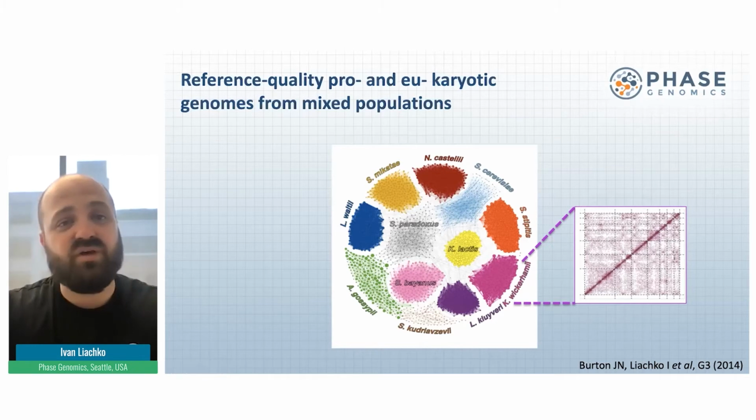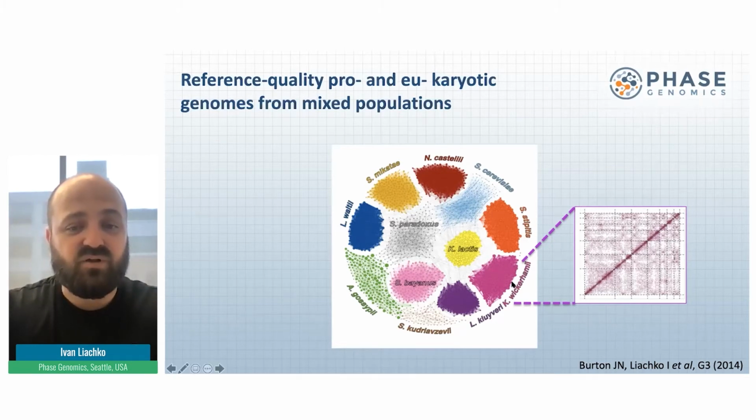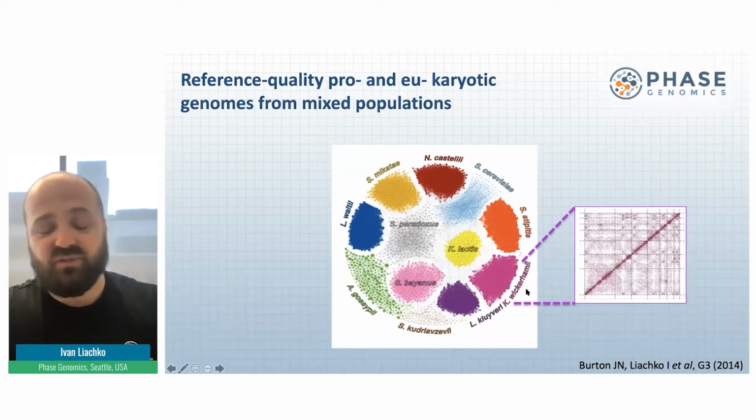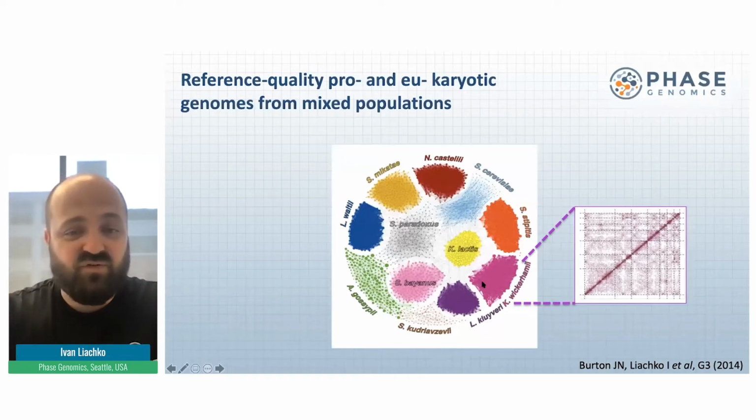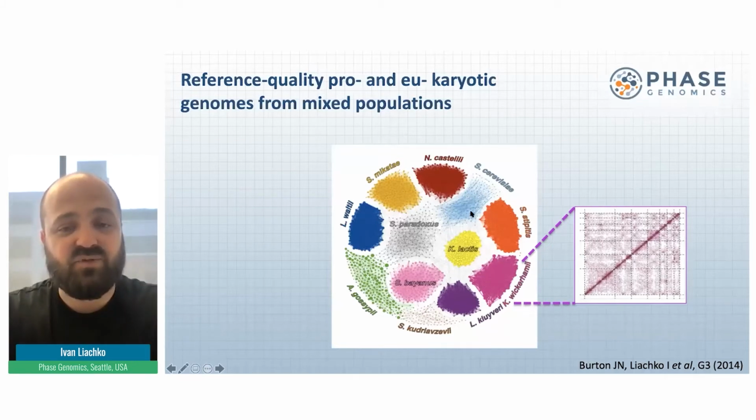So you can do all the other things that you do with Hi-C. For instance, all these purple contigs belong to this one organism. We can actually scaffold this organism into full chromosomes, which is what I've mentioned in previous slides, where we use it for plants and animals. You can do the same thing for fungi. We've done a ton of fungal genome assembly and scaffolding with this method. You can map centromeres in fungi with this data.